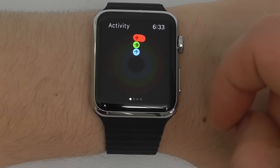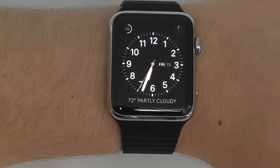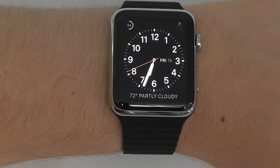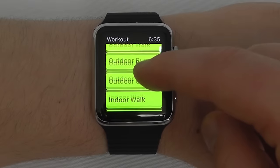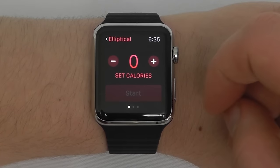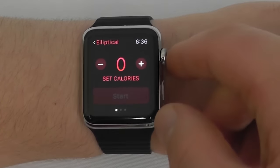You can also monitor your activity using the Apple Watch application on your phone. There's a smaller version of the activity display you can add to your watch face using Force Touch to customize. The Workout app allows you to manage individual workout sessions — you can choose Outdoor Walk, Outdoor Run, Cycle, Indoor Walk, Elliptical, and more. Whatever you choose, you can set your calorie goal, set the time, and then start your exercise session using the workout application.